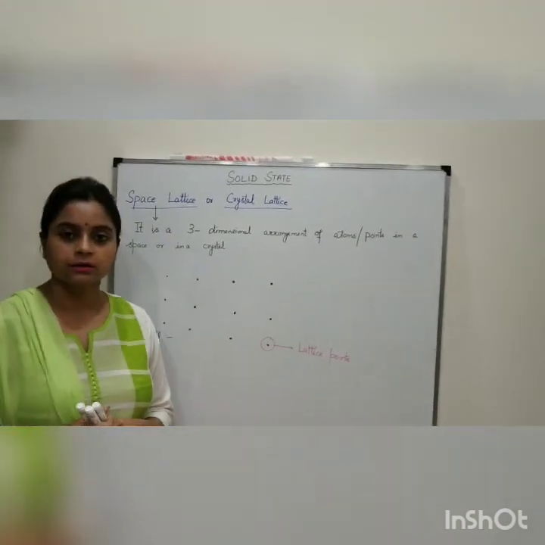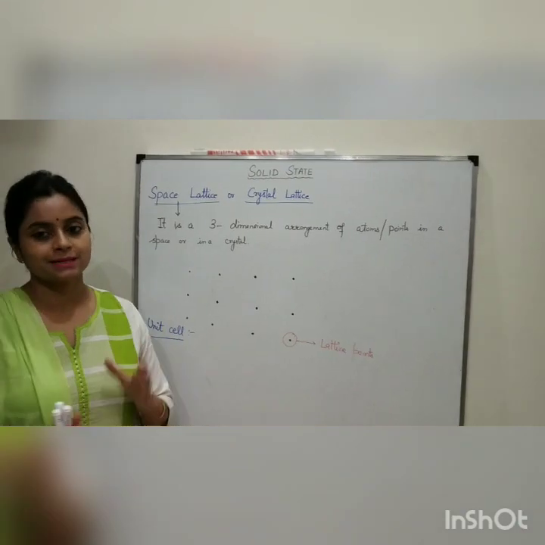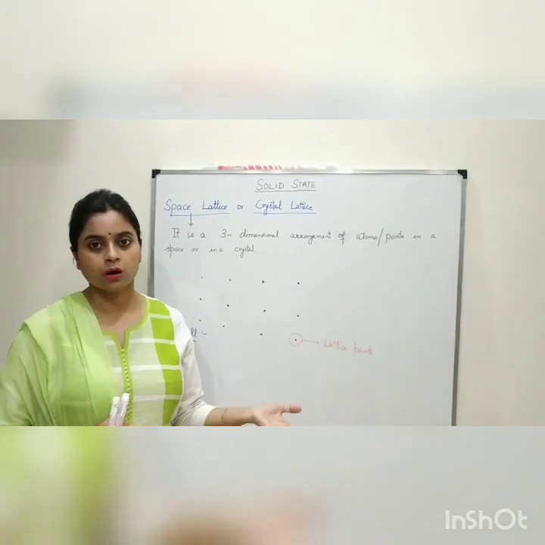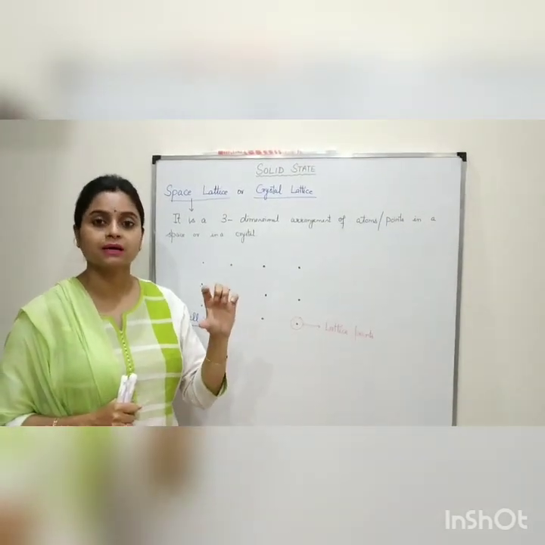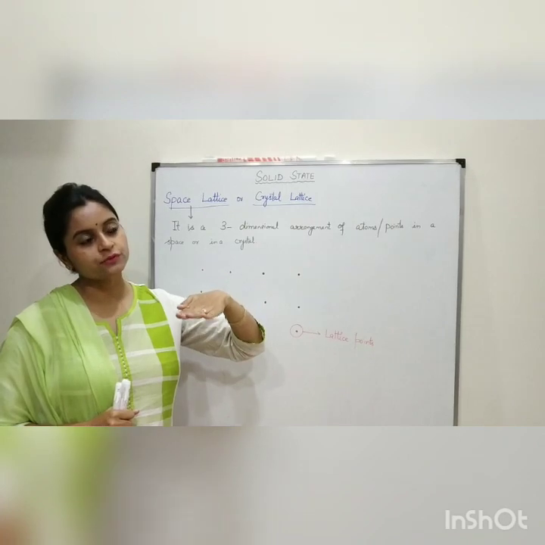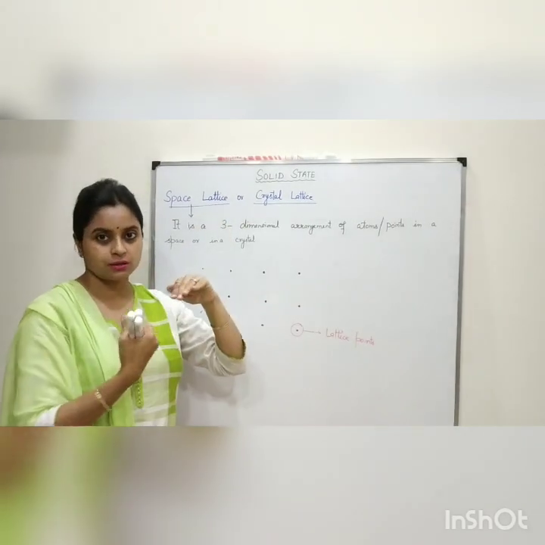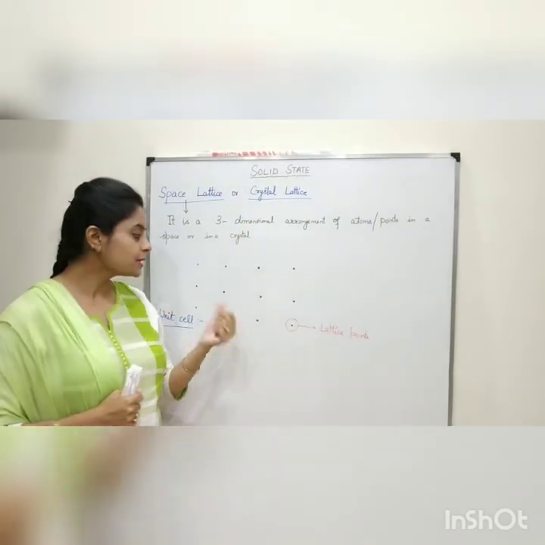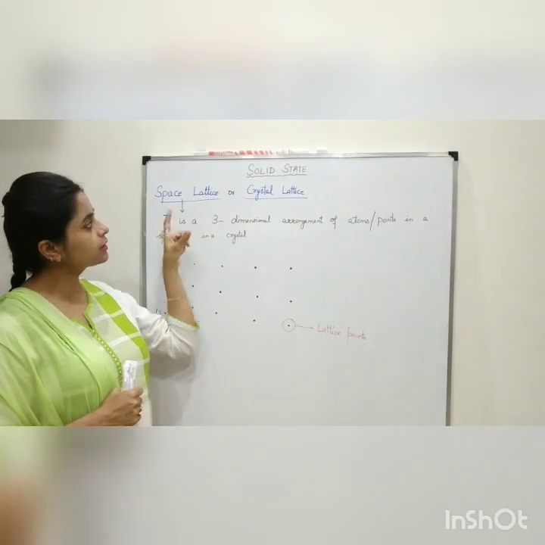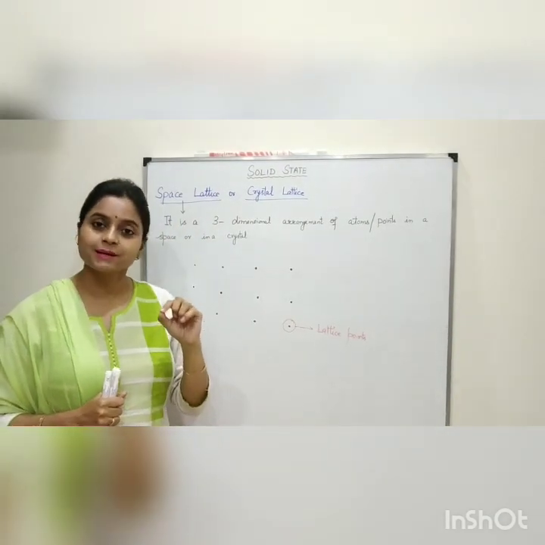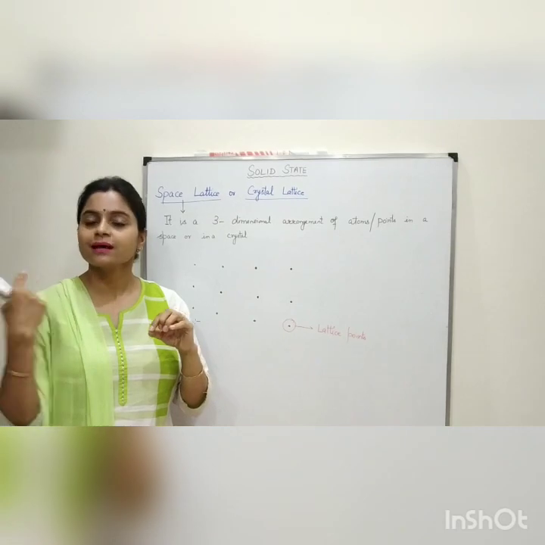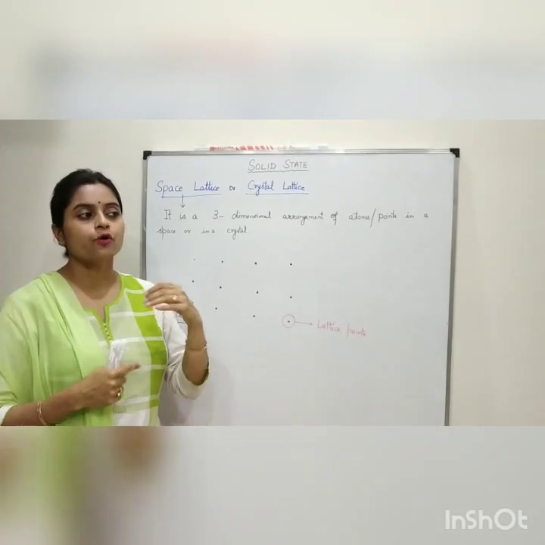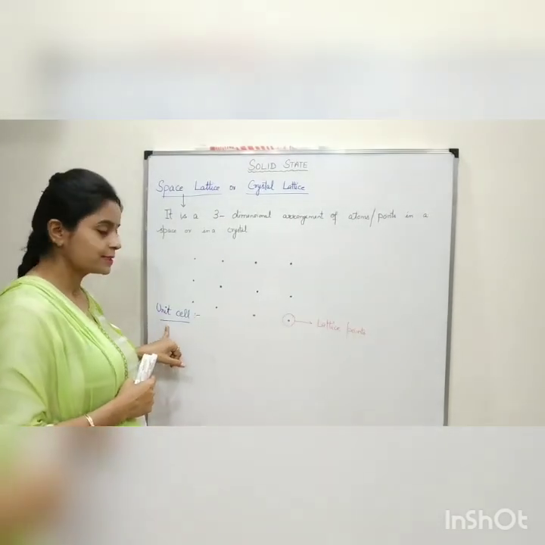Firstly, I tell you about unit cell in layman's language. Have you seen whenever we construct our houses, the basic unit is brick, and bricks are arranged one over other in every direction, either in x axis or y axis or z axis. Similarly, when we create a crystal lattice, the smallest basic unit which is repeated over all directions and forms a complete crystal is known as unit cell.